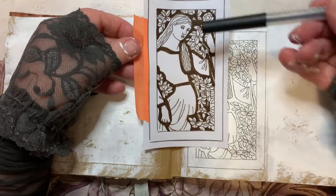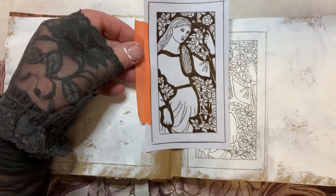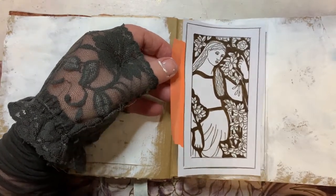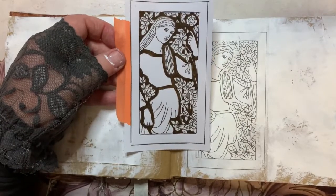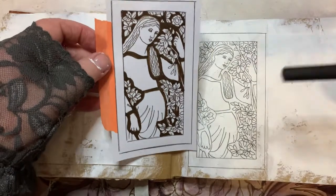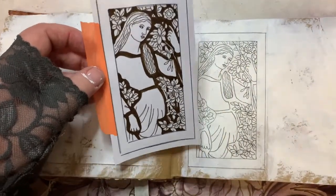So even a black and white copy would look fab. You don't have to even colour it in any further than that, and that would look really quite beautiful on the actual background. So yeah, I'm going to do the lines here. Kind of mucked it up a little bit there, but I'm going to fix it up in this one.